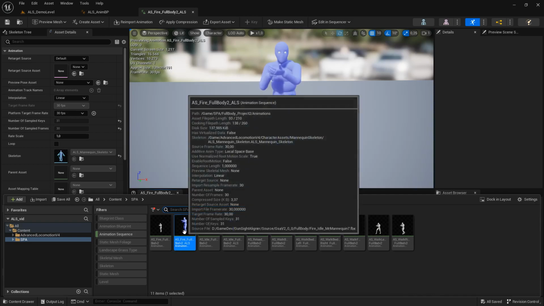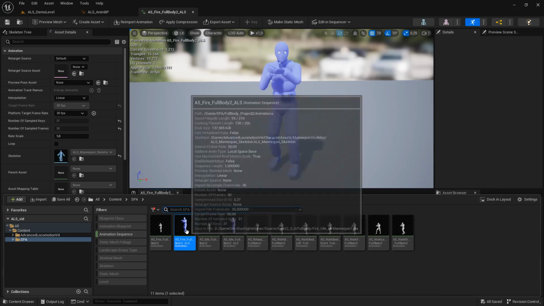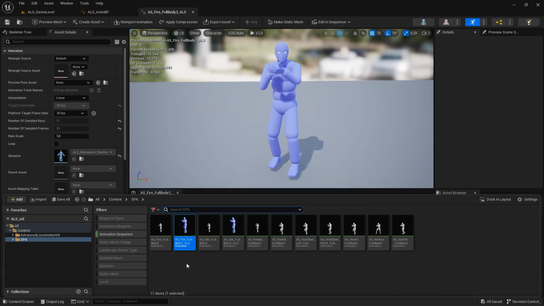And if we just play this animation in an absolute mode, not in the additive mode, it will change the position of the hands and it will look weird because it won't match the ALS gun. So using this as an additive animation, we will preserve the original ALS hands position on the gun.